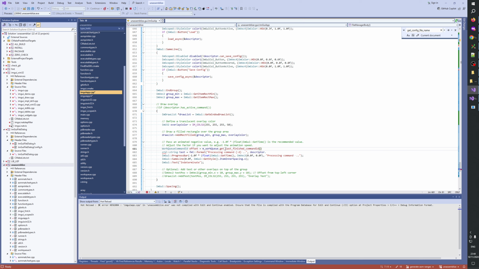So this will be -1. Let's add 1. So then it's 0.